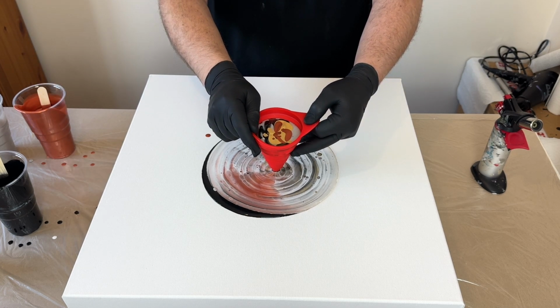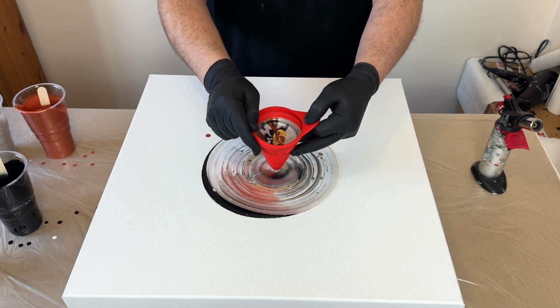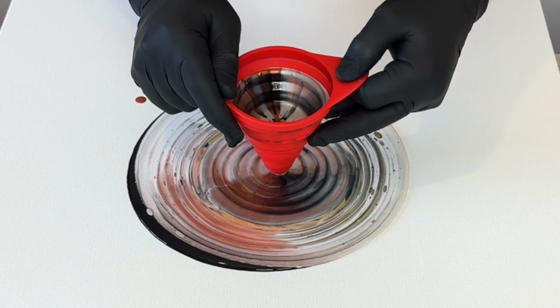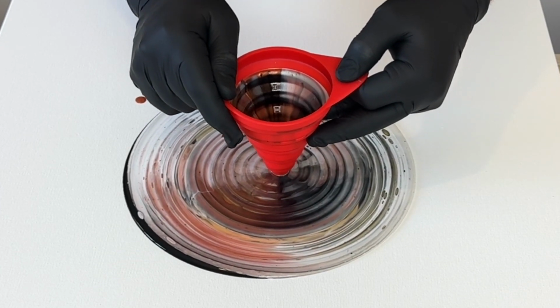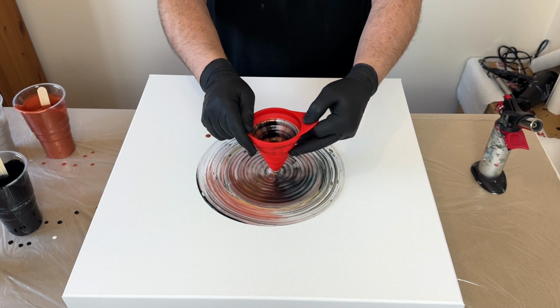So here we go, again just lifting it up and down, releasing the paint that we've layered within that funnel, allowing that paint to escape from underneath. And you can see here the rings that it's creating by doing that up and down motion.